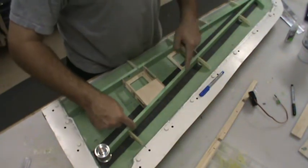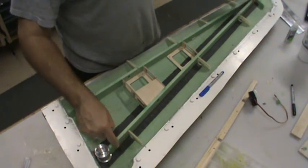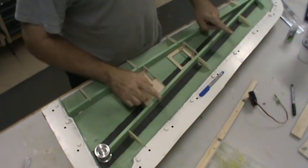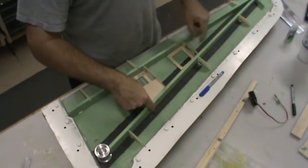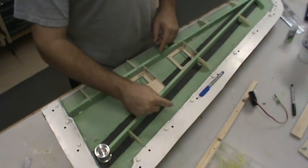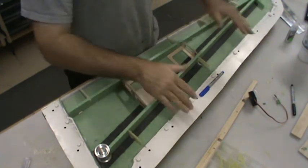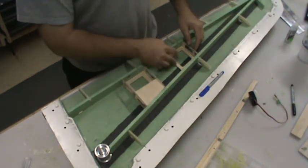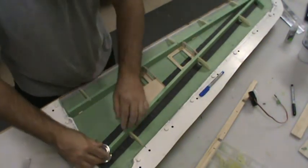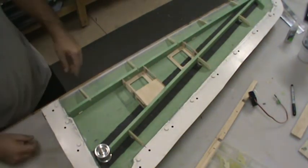And then of course there'll be the carbon torque tube that goes from here to this one. I have some little pieces at the end to keep it from sliding, and then there will be a push rod that comes out this position and that position. And so you'll have an arm here, an arm here, an arm here, two push rods that go to the slat, and then the servo will just move this arm, which will push these two arms forward, push the slat out, pull it back in. Easy, right? So they say. So, anyways, that's what I've been doing.